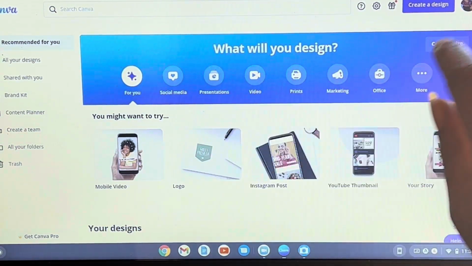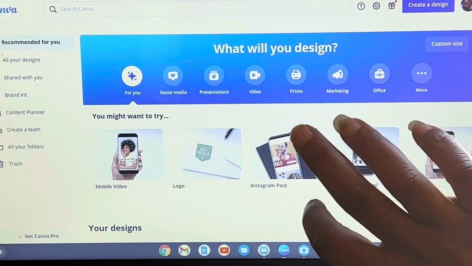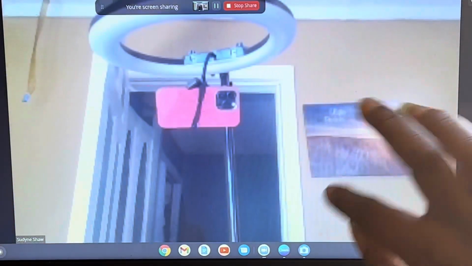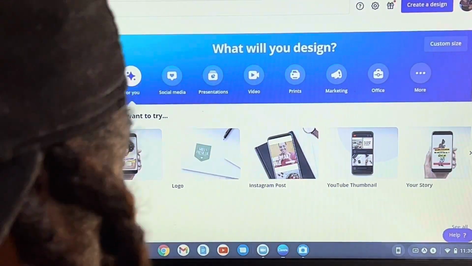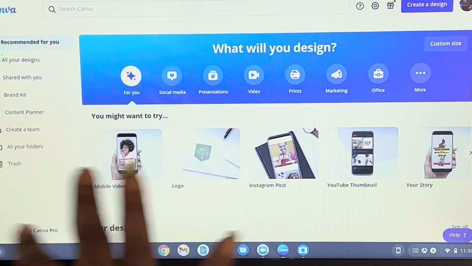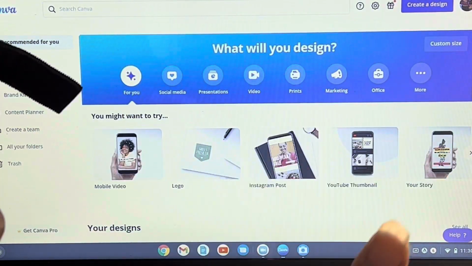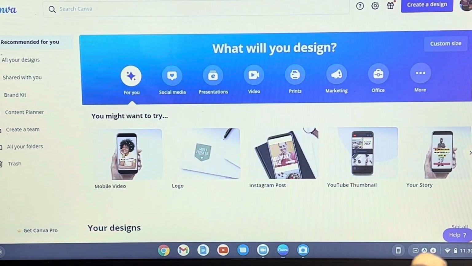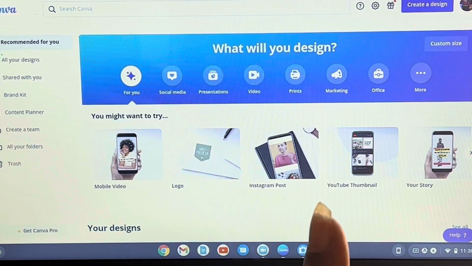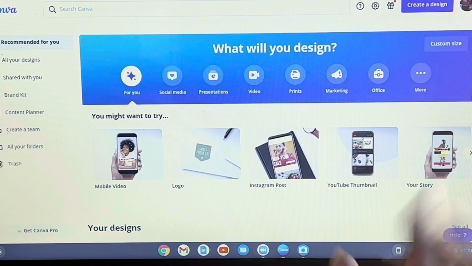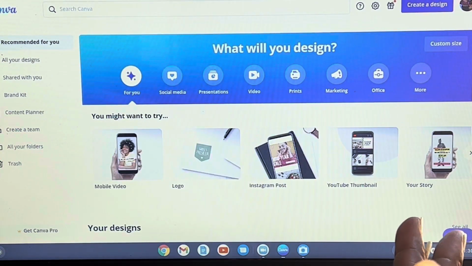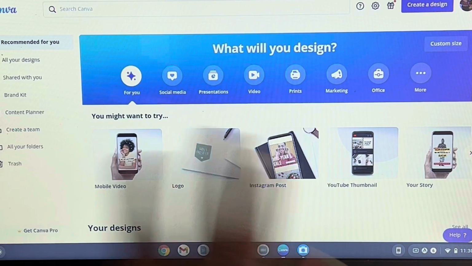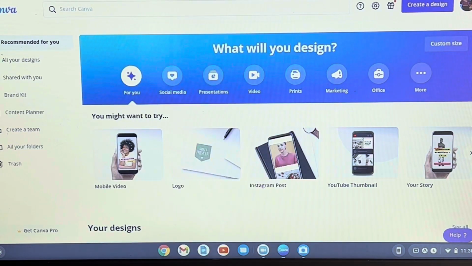So then boom, you already know this is Canva. Click on it again so y'all can see what's up. So this is Canva. Once you go into Canva, you sign in or whatever. First of all, you have a paid in-app Canva, and you have a free trial Canva. With the free version, you get the basics. If you want better fonts, better templates, you gotta pay for it. $12.99 a month, y'all. I pay for it.